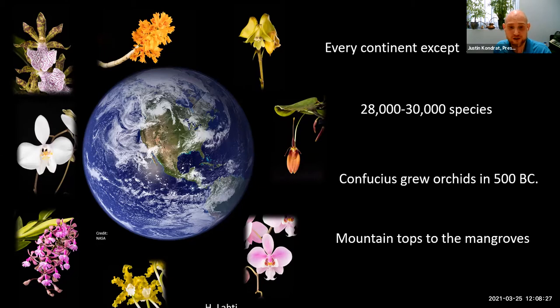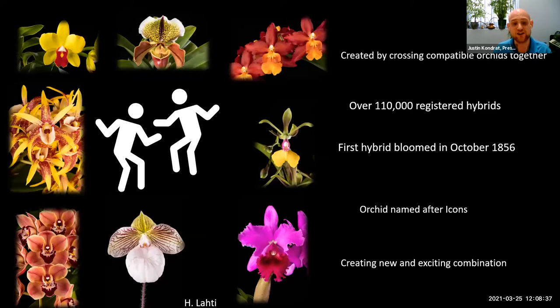Confucius also grew orchids in 500 BC, so there's a long history of culturing orchids. Now, hybrids. The species are naturally occurring, found in natural environments. The hybrids have been there with humankind, just like agriculture, the breeding of dogs or horses or livestock. Orchids have always captivated individuals to make improvements, whether it's the fragrance, how long they last, how they grow, the size, the shape. There's always a way for improvement, and horticulture is the perfect balance of art and science. Orchid breeding is just a great example of hybridization in horticulture.